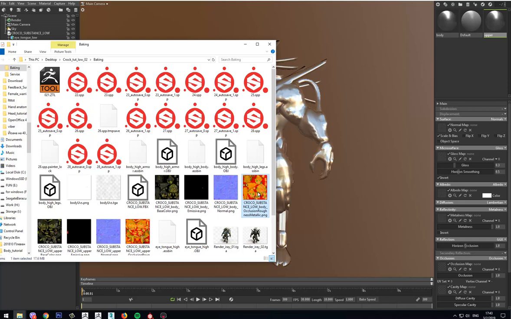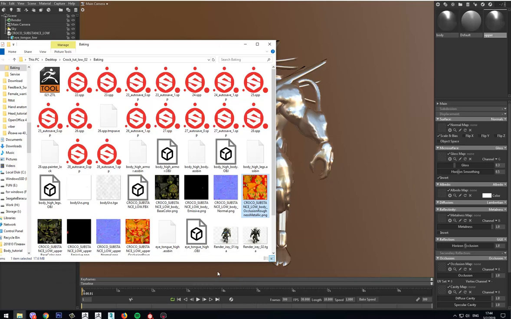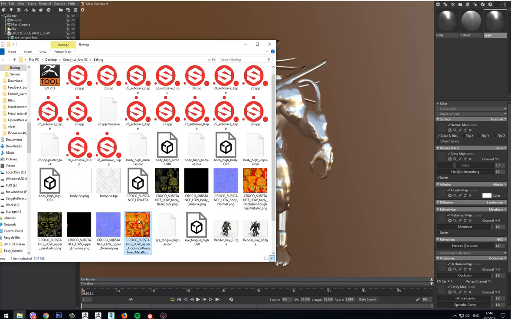This map is very interesting because it has channels, RGB. R is for the occlusion, so it's occlusion, roughness, metallic, and it's called occlusion, roughness, metallic. So it will be R, G, B: occlusion, roughness here, and metallic is here. So R, this will be G, and this will be B, because it's metallic, R, G, B. So now I will just put them, this is the body, we are on upper, so upper is here. Let's go.